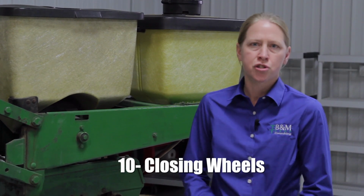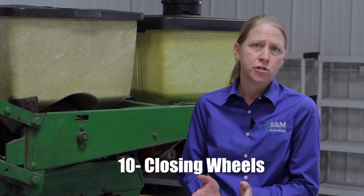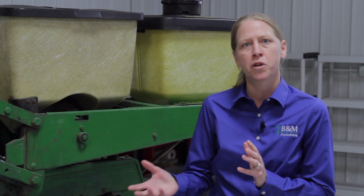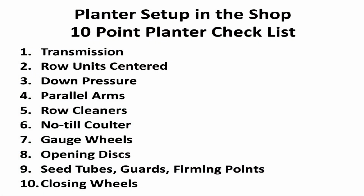So the last thing on our planter checklist, number 10, is the closing wheels. One of the important things on the closing wheels is making sure that they're centered behind the row unit. Those can get off. That's something we need to be doing every year, is checking those. Closing wheels themselves could probably be an entire seminar. There's a lot of different options of types of wheels to run. The important thing is to realize that your closing wheels need to close the trench, number one, which is the obvious, but number two, that they provide enough firming action around the seed, and that's sometimes the part that gets forgotten about.